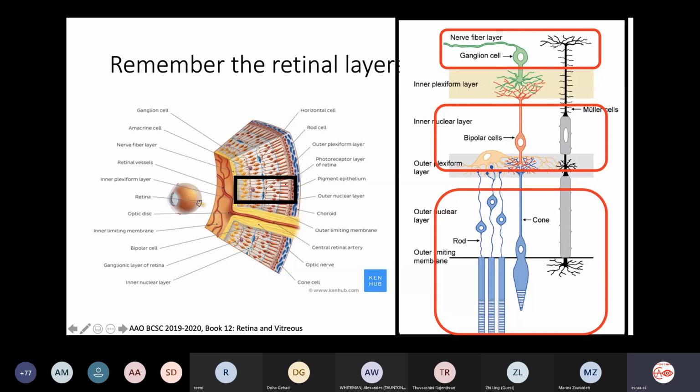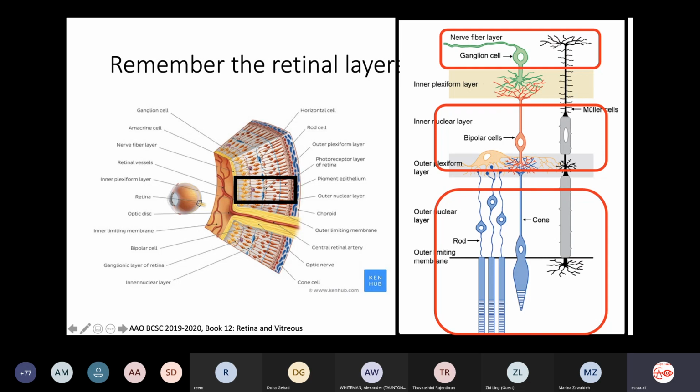One of them will receive the light. They are the longest cells there. They have many segments, and these are the ones that respond to your light. Then they communicate with the bipolar cells in the middle to adjust what they received and understand more about the whole light that they received and the colors and the contrast. It starts to be translated at the bipolar cells. And then the bipolar cells will then send the information to the ganglion cells.